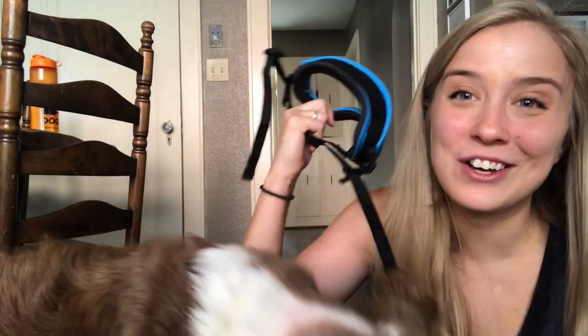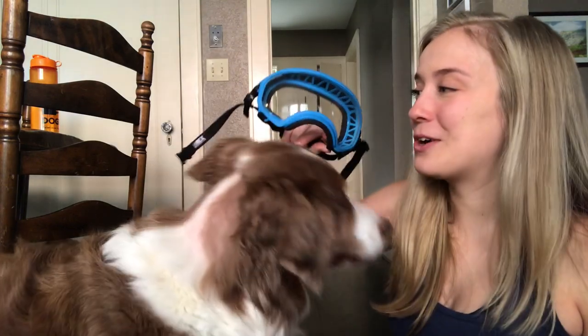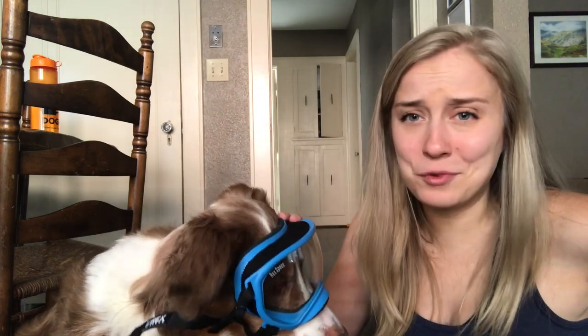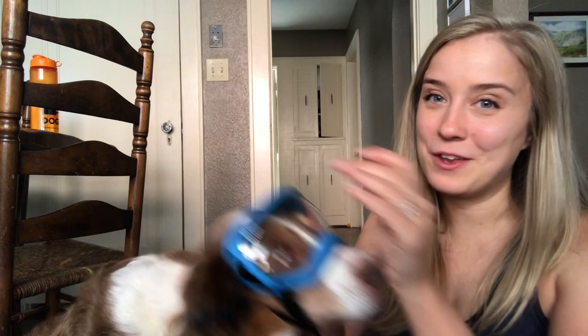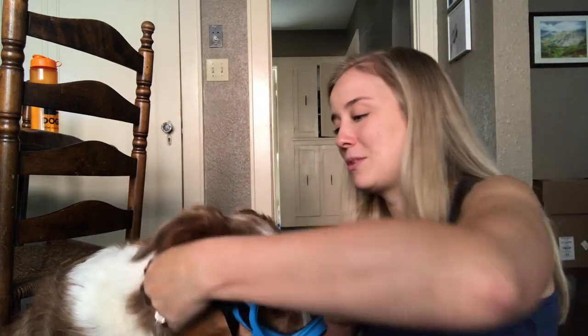I've put a clear lens on because that's going to be the least strange for our dogs. I make sure to put a clear lens on so it's pretty simple for him — it's not adding a bunch of shade or something they're not used to having on their face. So we're going to review all of the steps with the clear lenses on. Your dog will let you know when they're ready to move on to the next step. If he's offering putting his face in and trying to continue to keep it on, that's a good indication your dog is ready to move on. He's doing really great, so I'm going to already move to buckling.